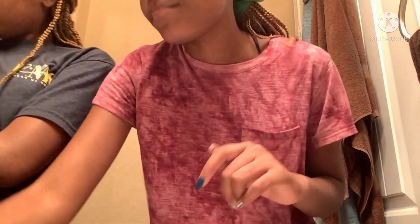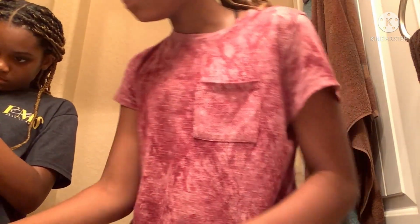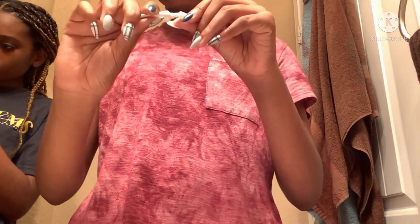Okay. So, y'all know these right here. These ones are mine. I have to use the glue. Where's the lash glue? I have to use this and this. I have to cut this because, look at that. It's not like the other lash glues. And it's dirty, too, because we were using it, trying to figure out why it is not sticking. So what you do is you put some on your arm. I had to do it like 3 times for this thing to work. And when you yank it, don't yank it hard because it's gonna come off. But you at least have to pull it a little bit to see if it sticks. That's why there's stuff on there. And I'm about to use this real quick because that easily gets it off. I'm getting it off right now.